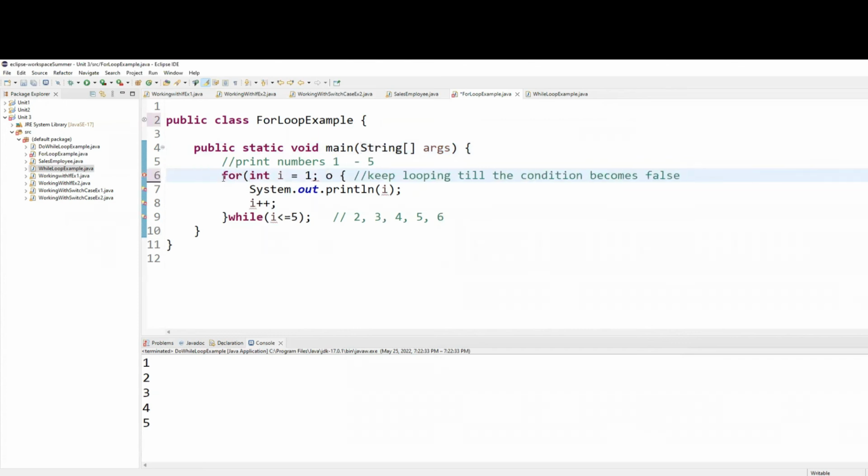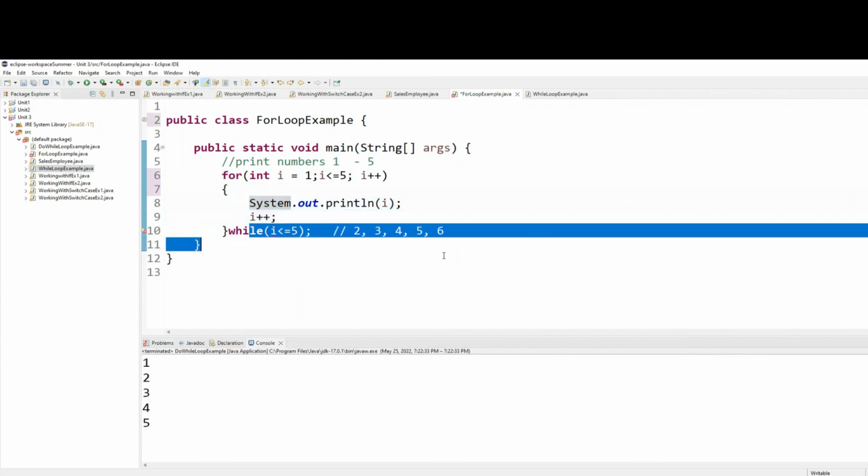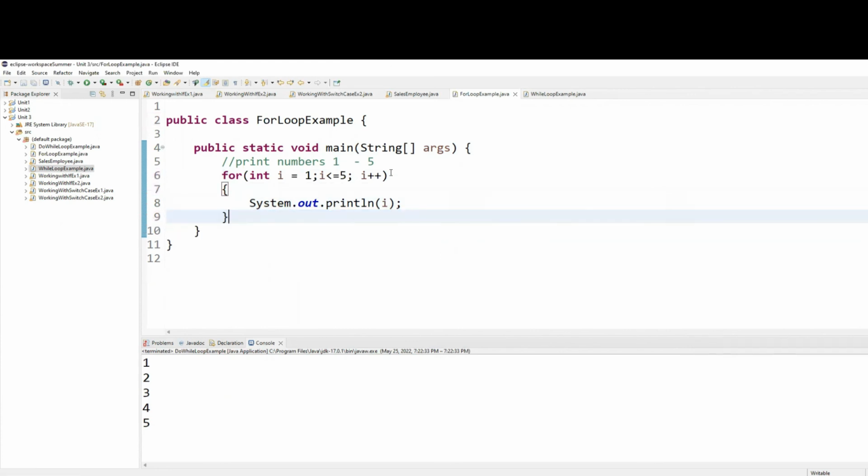For i equals 1; i less than or equal to 5; and i plus plus. Everything in one place. You don't have to do a thing other than that. It works exactly the same way.